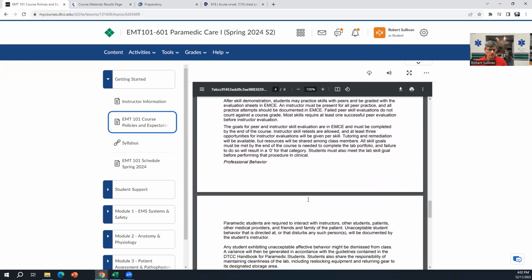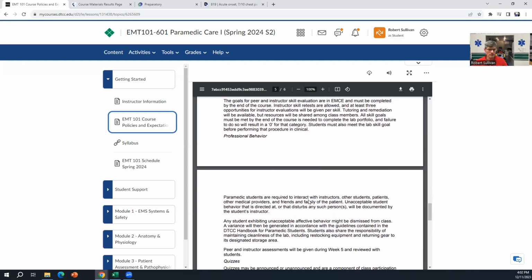We talked about the lab portfolio. That's just like on a patient call: if you didn't document it, you didn't do it. You need to document all your practice attempts, successful and unsuccessful, in MC. If you're struggling with IVs, if you miss 5 IVs in a row during practice, we all have our tablets out and we're monitoring MC. We'll see that. The reason you need to document the unsuccessful ones is because if we see that, we'll pull you aside and find out where you're struggling, and we can help you.